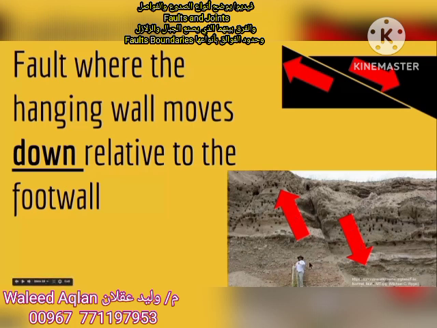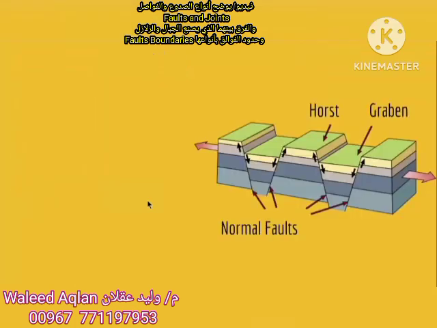So this one went down and this one went up. This is called a normal fault. But what happens when you get a series of these normal faults in a row? What I mean is just like this. Imagine you have strata like this and they get pulled from both sides. What you get is strata will get broken into parts, and you get a series of normal faults.